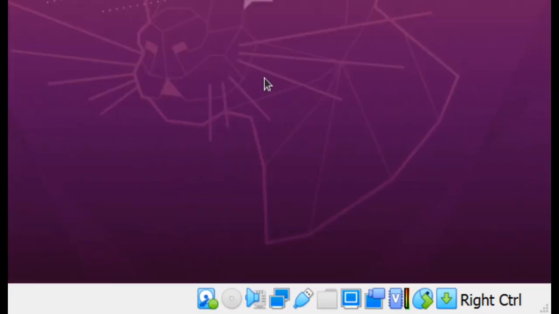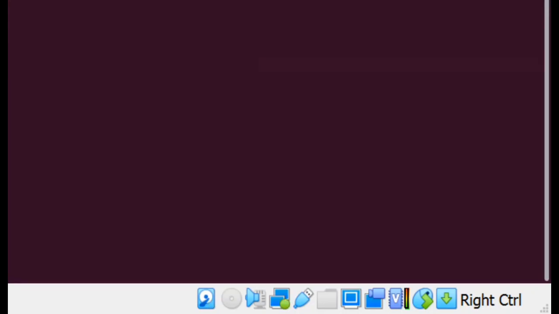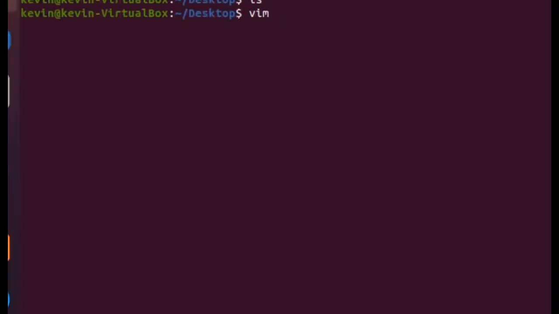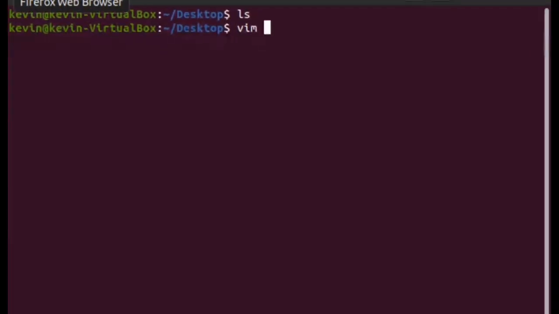Open my terminal. Yes, alright. So we're going to open our text editor, Vim. We're going to name this one while_example.sh. Let me adjust my screen here. There we go. Perfect.